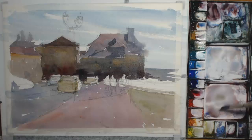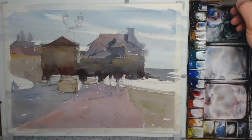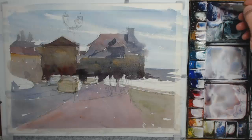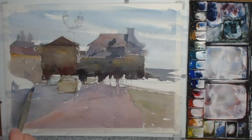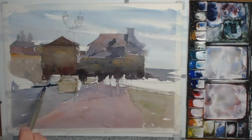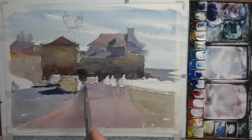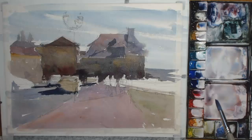So I've got a slightly smaller brush now, a synthetic brush. Again, this is an Escoda brush. Going to do the shadows of the car. So while the cars are still moist or damp, I'm bringing the shadows to them. So they're going to bleed together. Just adding those shadows there suddenly transforms the picture a little bit, starting to come together. We'll put in some darker windscreens as well later on.